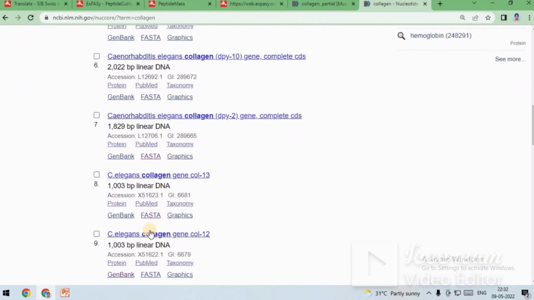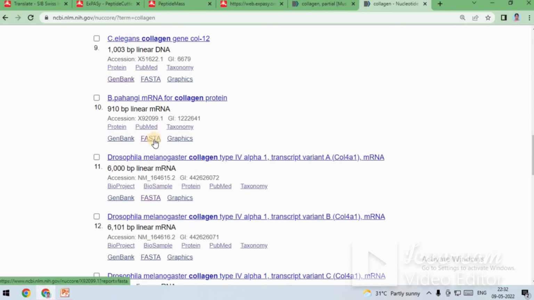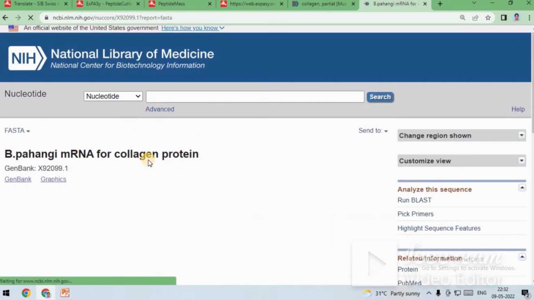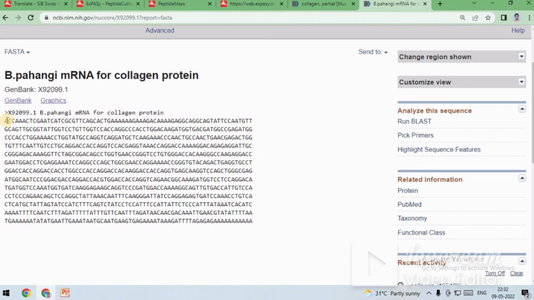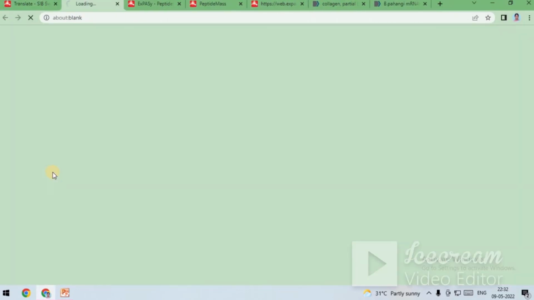This is a small sequence, so we can take this base pair, copy and paste it in the Translate tool.